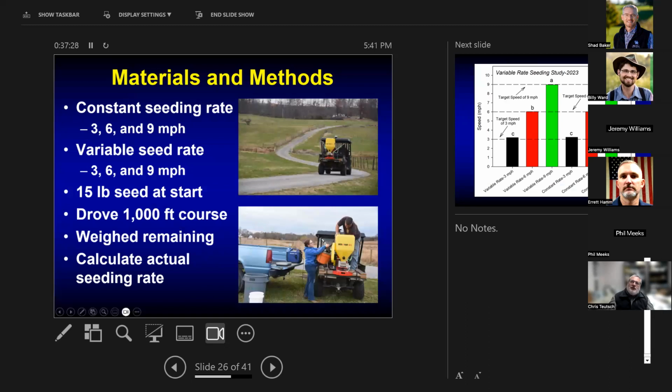And we put 15 pounds of seed. We weighed the seed out and put it in the seeder. And then we drove a 1,000-foot course. And then we took a shop vacuum and we swept all the remaining seed out of the seeder and weighed it. And that allowed us to calculate our actual seeding rate very accurately.